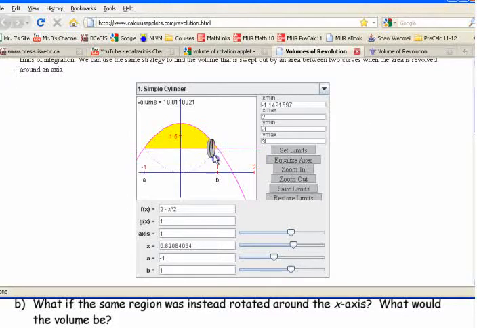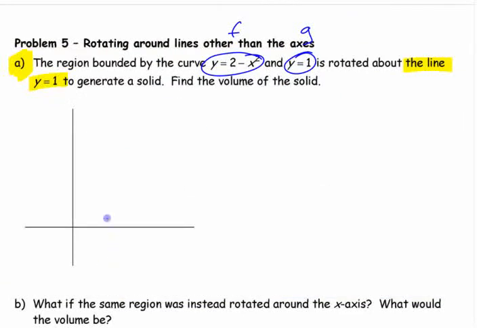Notice that I could have given you exactly the same thing if I had shifted the entire thing down one and said it's around the x-axis and that the function was 1 minus x squared, not 2 minus x squared. If I shifted each of these functions down by 1, then I could just make this axis the x-axis. That's one way to do it. The other way is to consider that, whether you look at it as subtracting 1 from each of the radii or shifting the whole thing down to begin with, it's going to come up with the same answer either way.